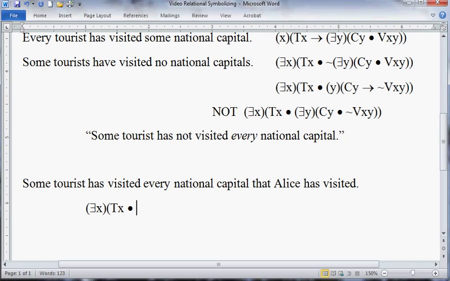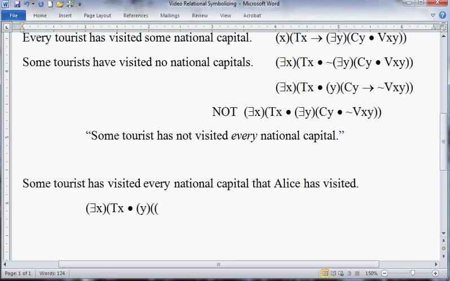Okay, what is it to have visited? Well, it's for all Y. Now, I want to say something like, if Y is a national capital that Alice has visited. So I'm going to have an arrow here as my main operator relative to that universal Y, but I'm going to have a compound antecedent here.